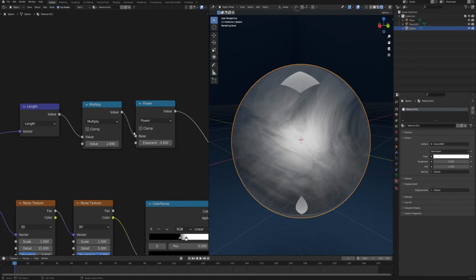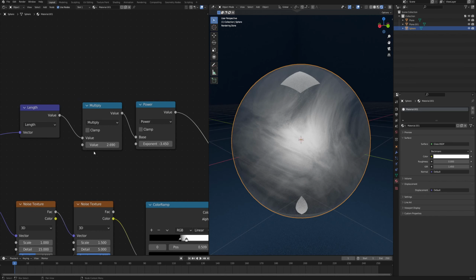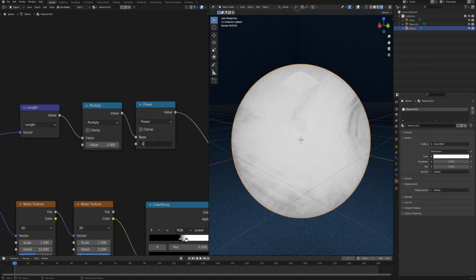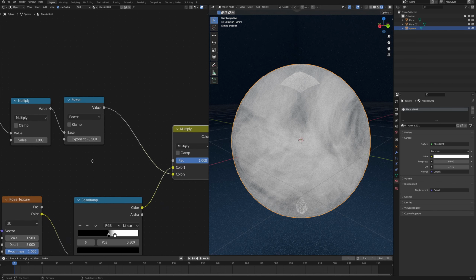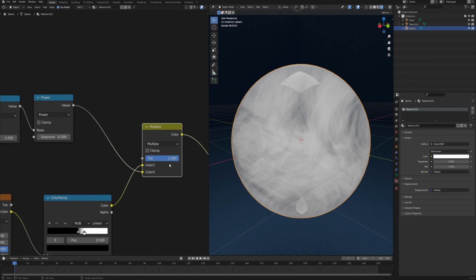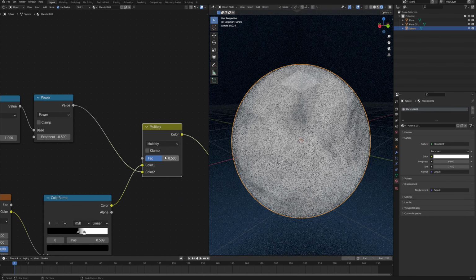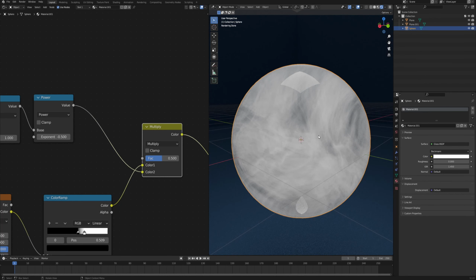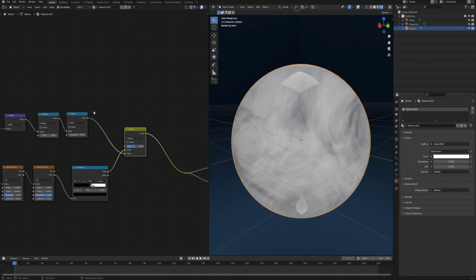So again, it's a place for you to adjust and experiment with the values. I will keep it at something like this, nothing too crazy. And also I will lower the multiply from 1 to like 0.5, because I want only a slight change between the middle and the sides. And also I can always adjust it later along the way.